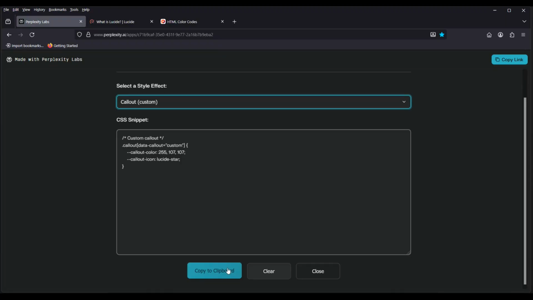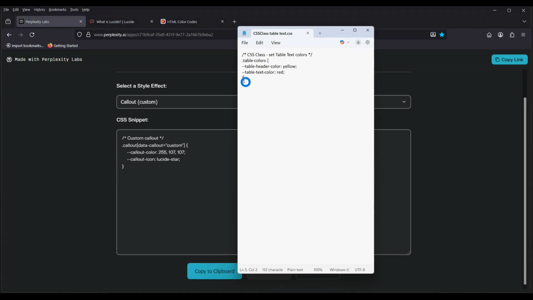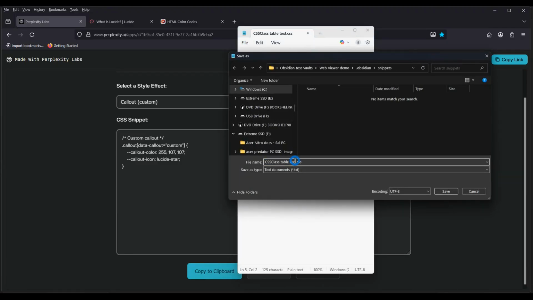Let me demonstrate this one. I'll copy it to the clipboard. I will call up my notepad. I'll put the code in there. And I will save it as custom callout. It's not a CSS class.